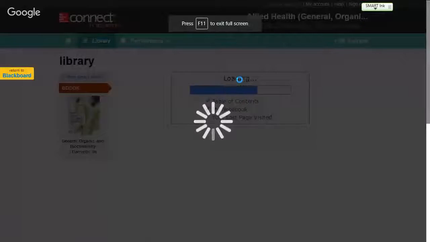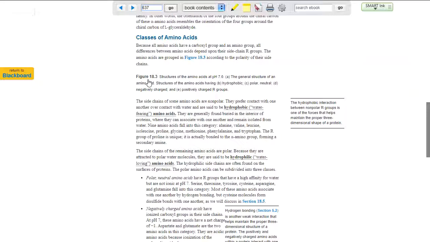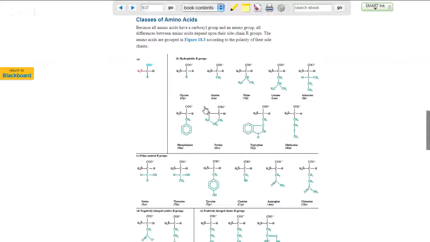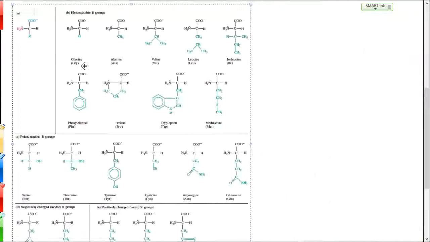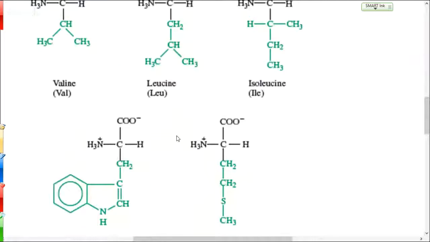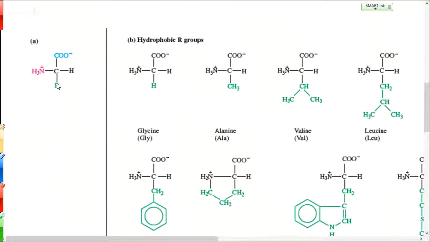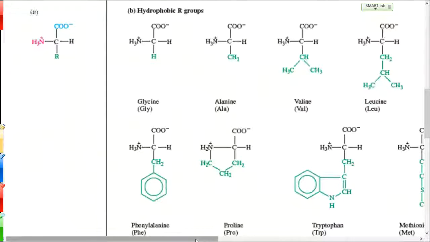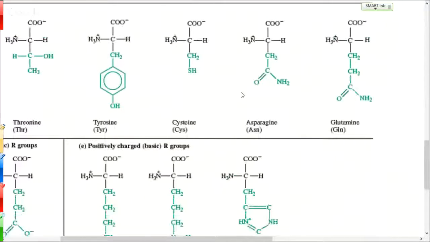But if you go on and do any kind of biochemistry or medicinal stuff or physiology, you may have to memorize them at some point. So let me copy this image, and we'll put it over in the notes to look at. Each amino acid has this form, as we talked about, with the R groups, and they all differ in these R groups. So if you've heard of some of these different names, you can see how the different amino acids have these different R groups. So you've got phenylalanine, alanine, glycine, tryptophan, methionine, all these different ones.